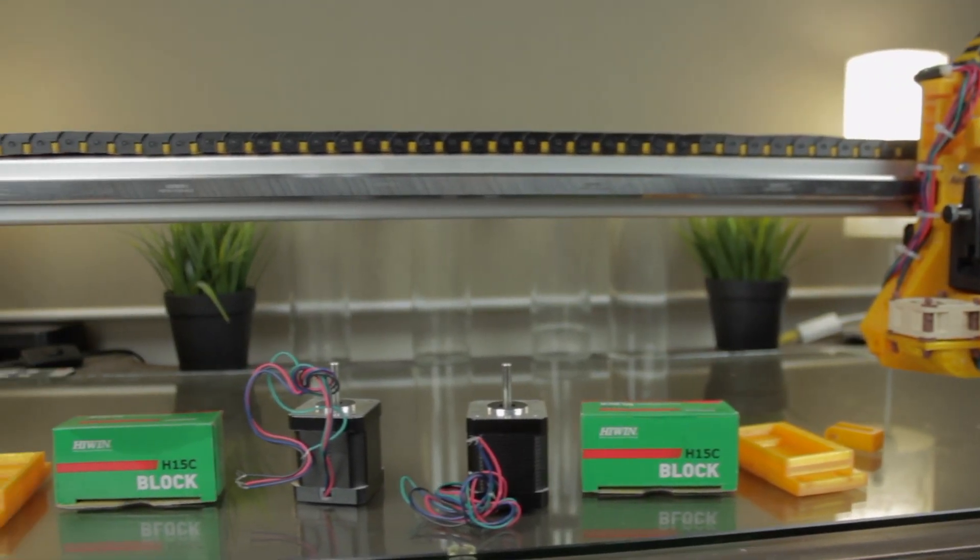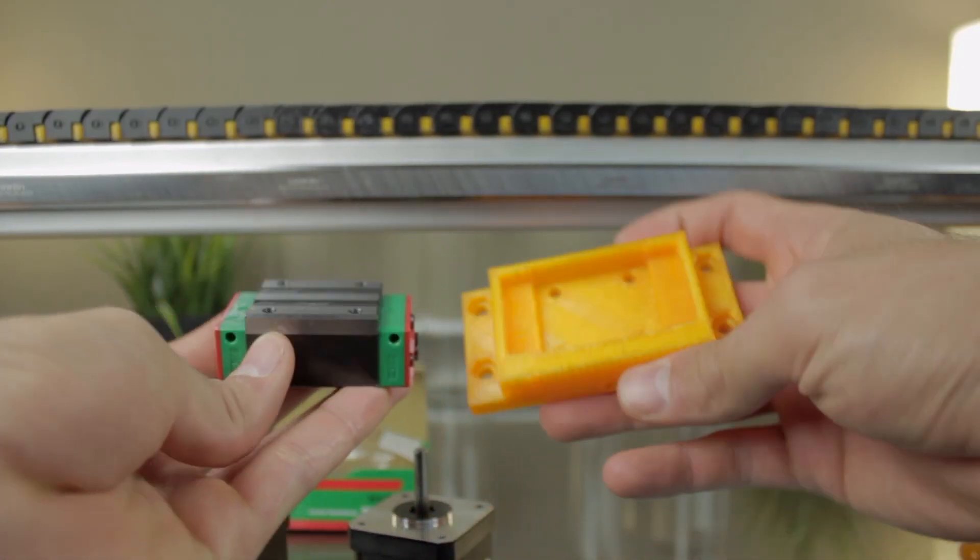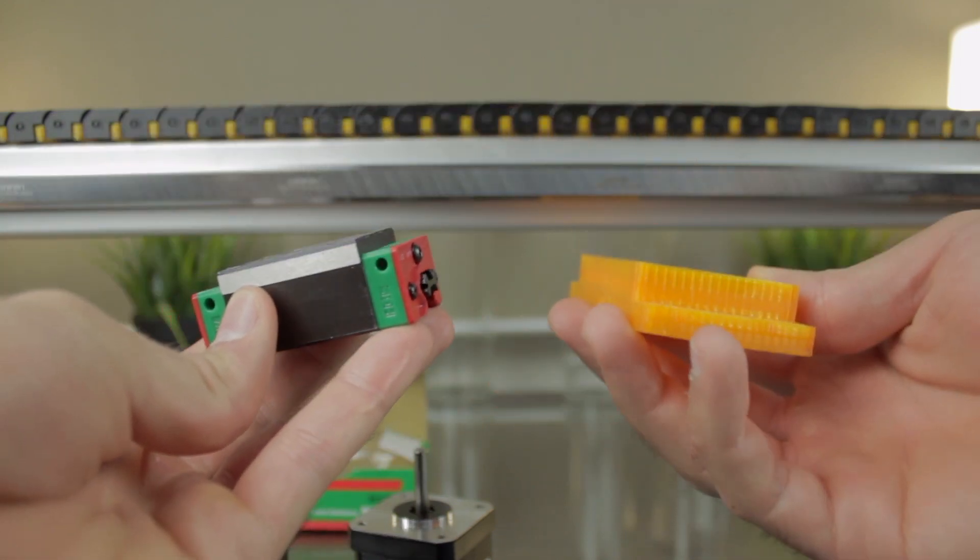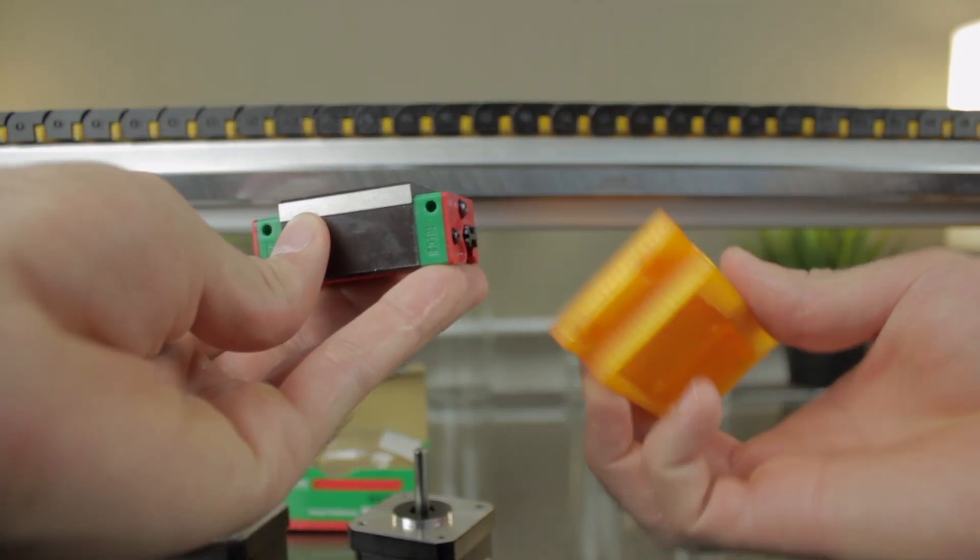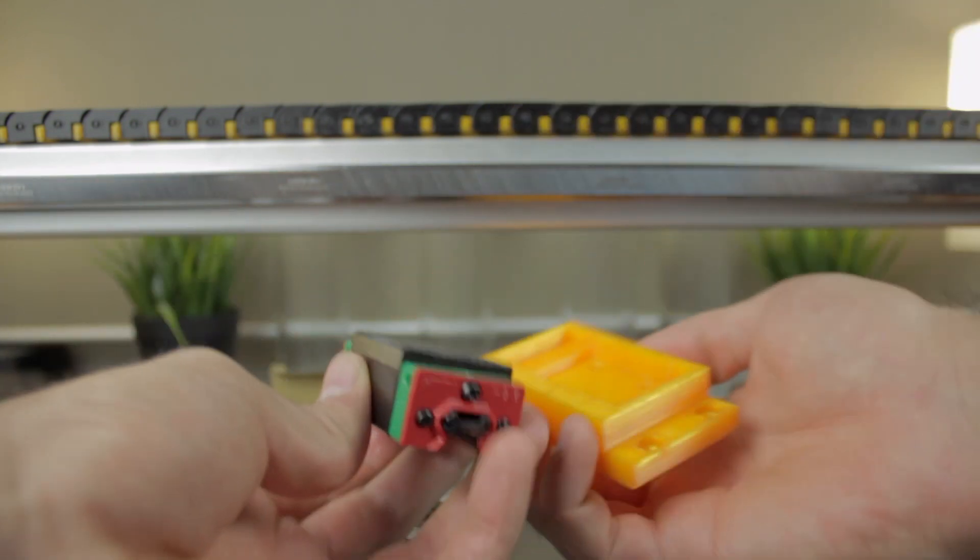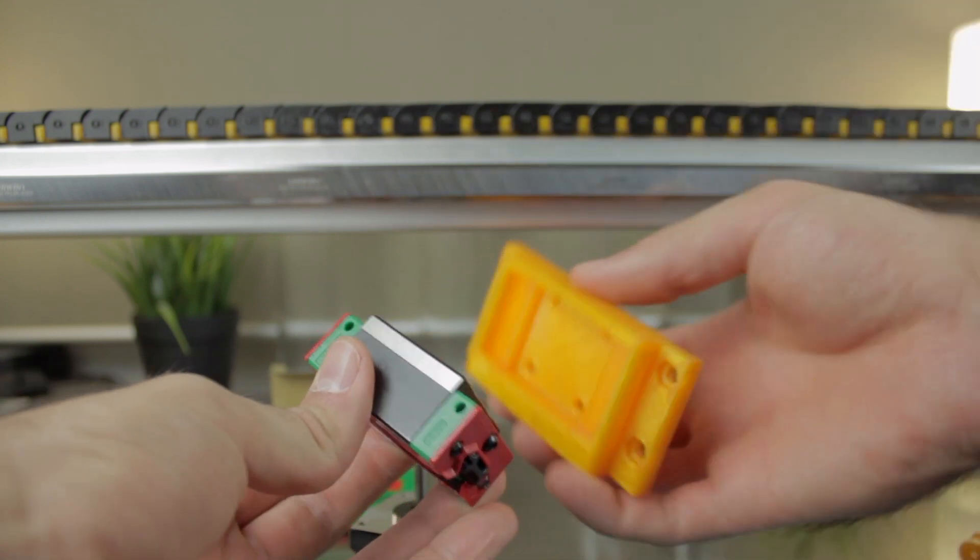These are going to be the components we are going to start with. So first step will be to pick up the Hiwin carriage and the 3D printed skate, and we're going to put them together. Now, one more time, we have to pay attention to the orientation of the carriage, since we'll have to orient this metallic side to the interior of the printer. And for that it will need to be aligned to the thin wall of the 3D printed skate, just like so.